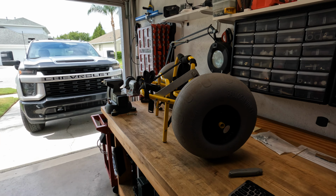Oh, if I didn't say, this is just a piece of 1/8 inch aluminum stock, and it's actually a little bigger than you really need. Let's see here, it is 1.5 inches wide, if you can see that. You can get away with a piece of 1 inch by 1/8 inch aluminum stock. And these are just 1/16 inch pins.